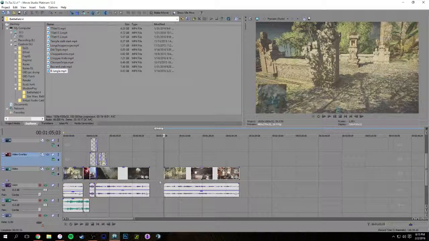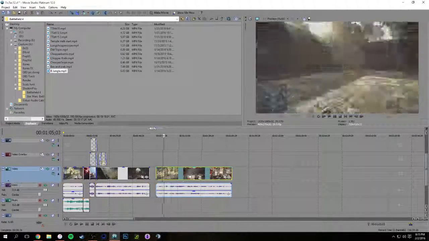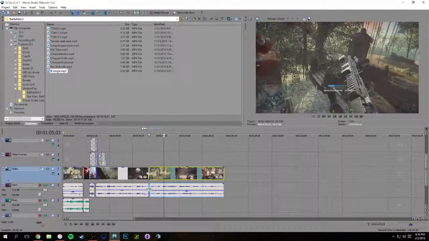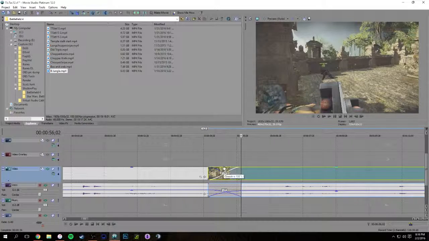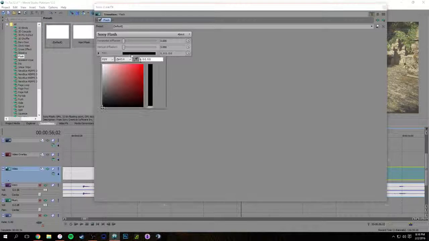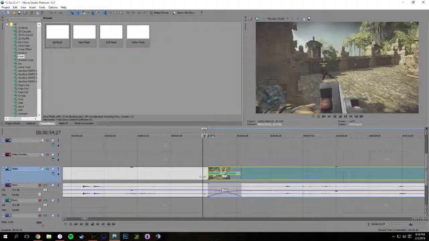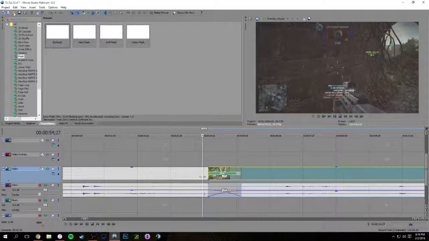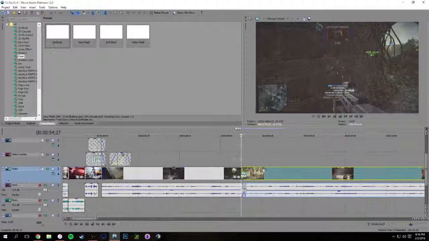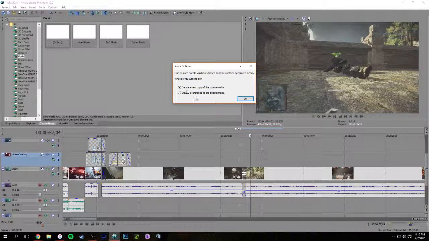I usually do a flash when I'm... Yes, a flash in TicTac Tactics. So we get the crossfade in. But then you make it a flash somehow. Forget. So transitions, flash, flash. There we go. And I like to add orange because, you know, whatever. Okay. So now it's a flash transition. Flash! Okay. Save. And since it's a new clip, we need a new title for it.